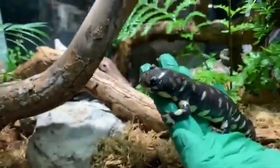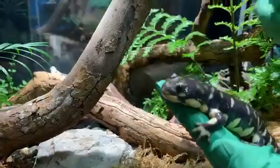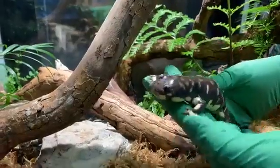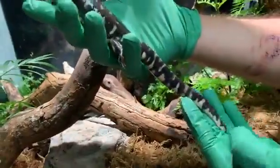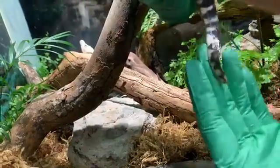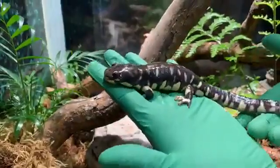Very cool. Got a question about whether or not they can shed their tails like lizards. They can drop their tails or take a bite and lose chunks of it, but they don't regenerate it in the same way that a lot of lizards and geckos do through autotomy. It's a pretty long tail, and if a predator were to take a bite out of it, it really wouldn't impede their ability to get around and swim. But they do not regenerate their tail like a lot of other animals do. Because they're amphibians, they're pretty tough, and their cells regrow pretty fast as is.